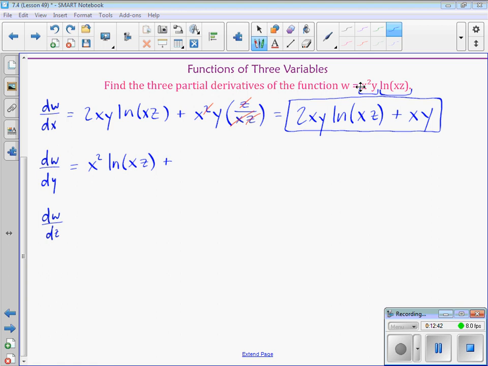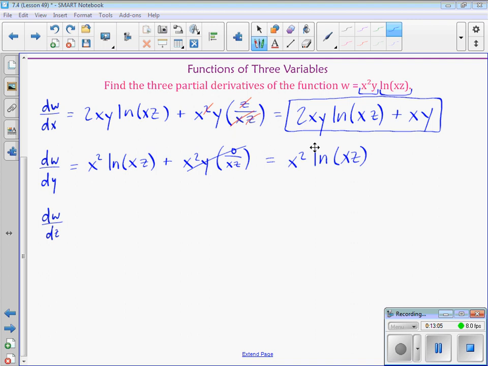And then back here we leave the front piece alone. And the back piece, they're both constants in here, right? So when you do g prime, what do you get? 0. So it's like a 0 over xz. So that's how a lot of people end up writing it. This whole thing then goes away, right? So then all you have is just x squared natural log of xz.